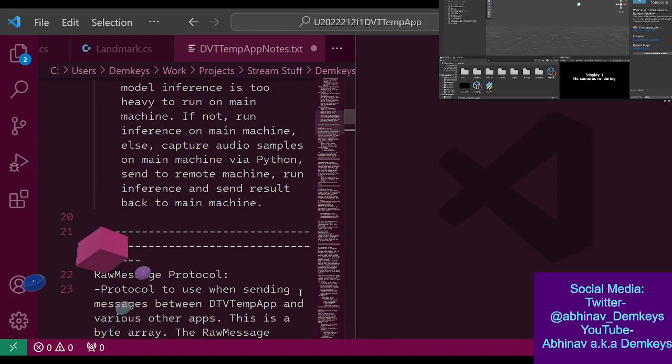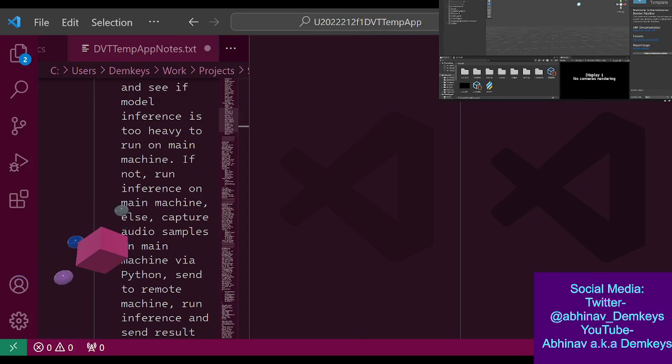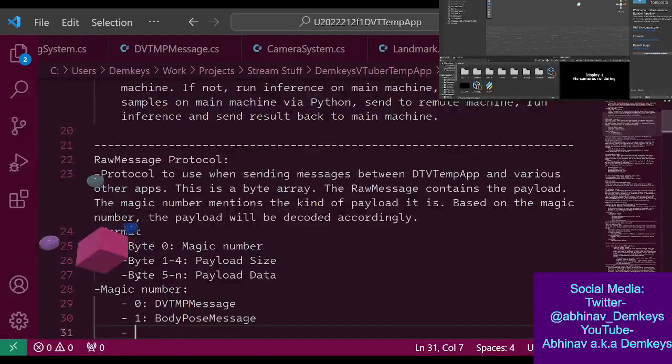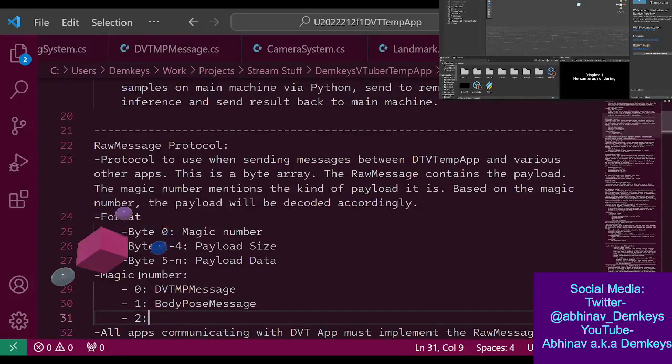Oh, that's how I did it. Okay, all right. I'm not sure what this is supposed to be, but I'm definitely going to explore this more later on. Okay, cool. So once I've introduced a new thing, the DVTMP packed message, I can just add it over here. And then I'll need to come up with the mechanism for unpacking the data as well.